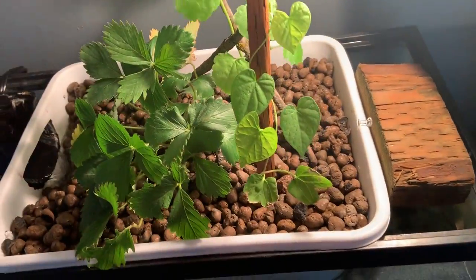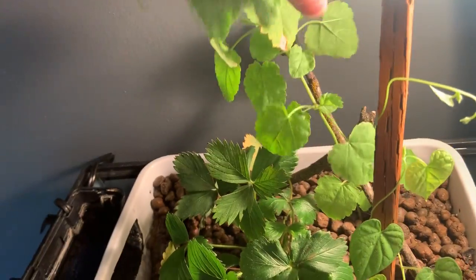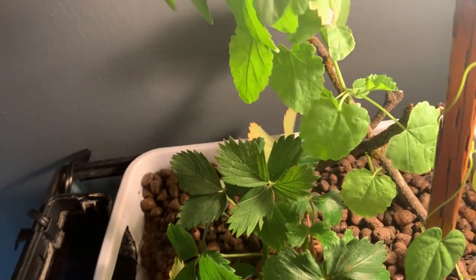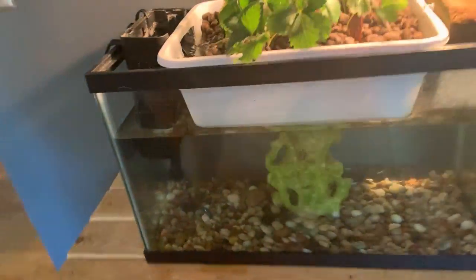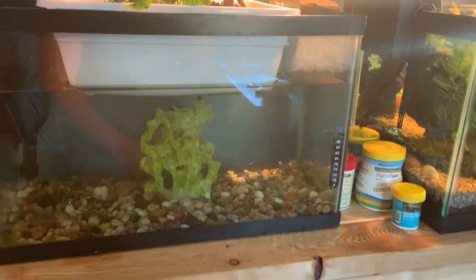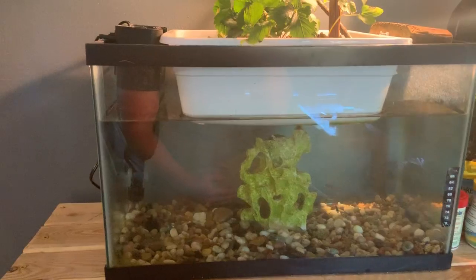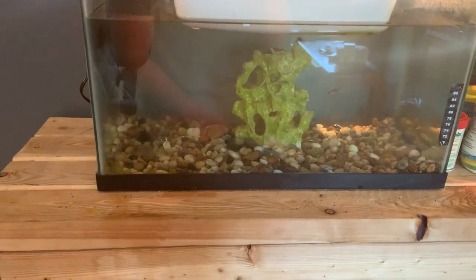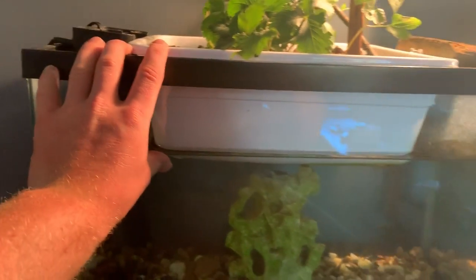Then I got a little marshmallow plant that I put in here, and I just took this from a little cutting of a plant we had grown outside. And as you can see here, it's still growing lots of new leaves, but on this older leaf here, you can see some burning on the ends. So it could be that I don't have enough ammonia in the system. Typically, from what I've researched, most people who do grow beds, and definitely on a bigger scale, have their grow bed at least a foot, or around a foot. Some people say that you can do 6 inches and that works fine. This is only a 4-inch grow bed.